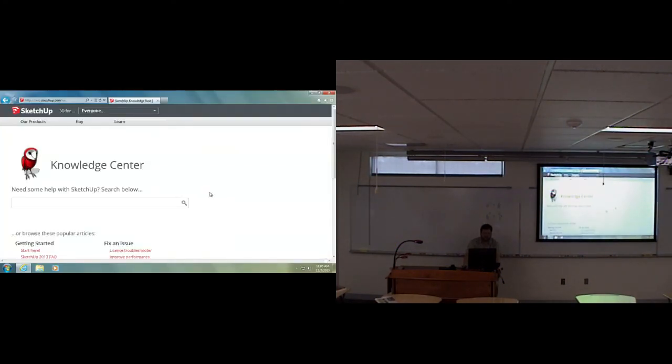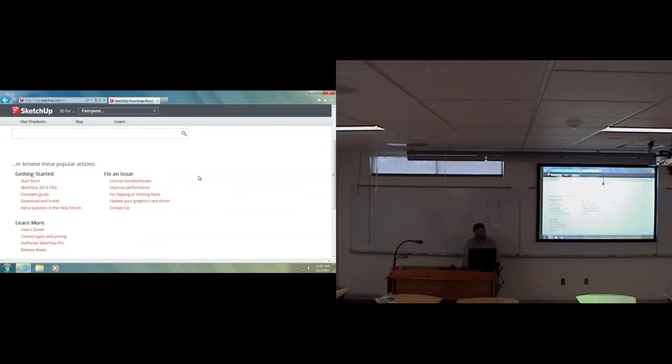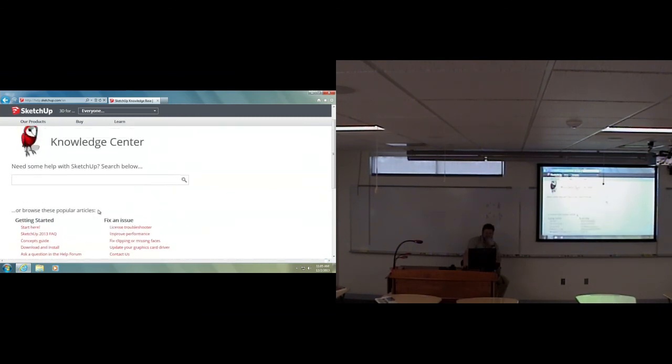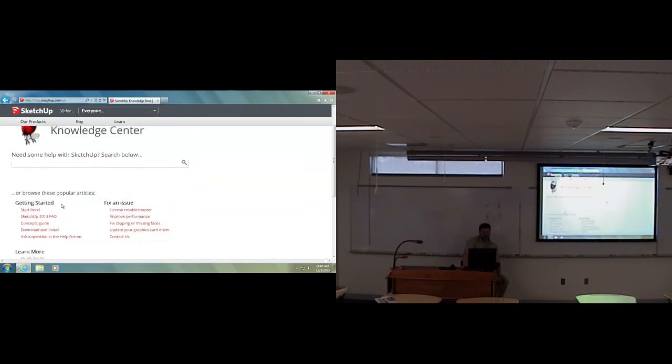There are lots of different ways to learn how to use Google SketchUp. Down here at the Knowledge Center, you can click on the Knowledge Center and go down to different articles and things to read about Google SketchUp. It's not a bad way to go.